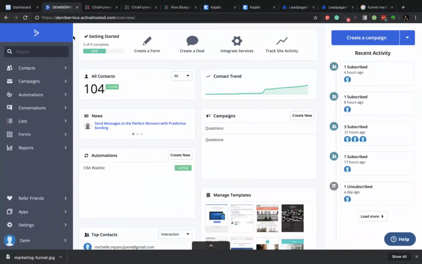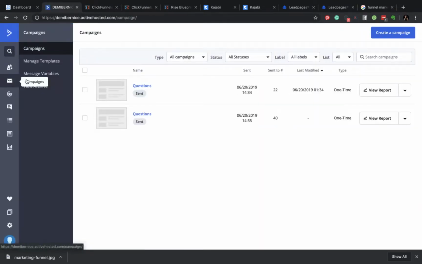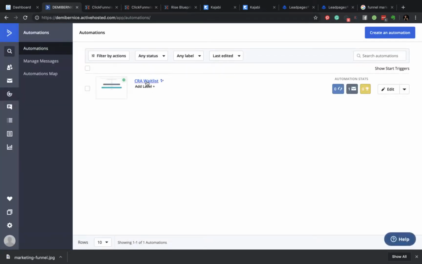Okay, so this is my ActiveCampaign. If you can see, the logo is like a chevron. And I have 104 people. Yay! It's not as many as my Manychat, because my priority is to have people on Manychat rather than on an email list. I'm not going to go to the contacts because you're going to see the names of the people. But campaigns is where you send emails to your people. Automations is where you set up the emails that will be sent out at certain times, certain dates, certain conditions. I'm going to show you how it looks.